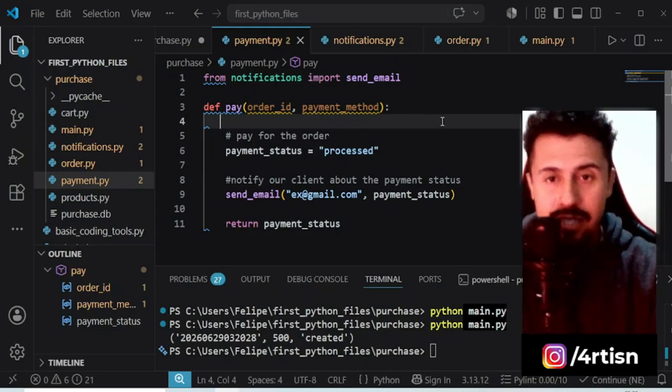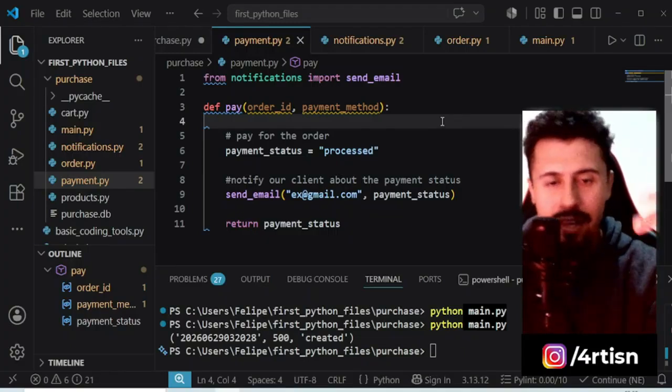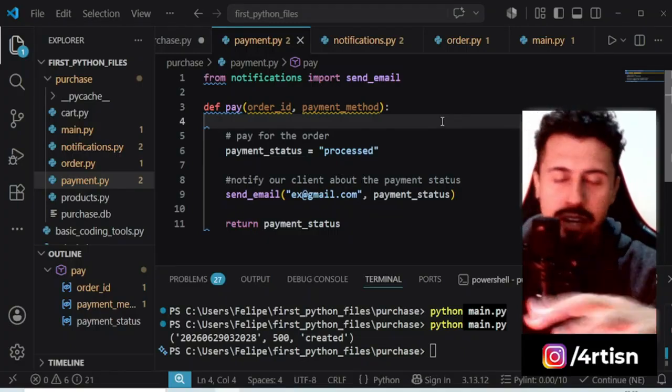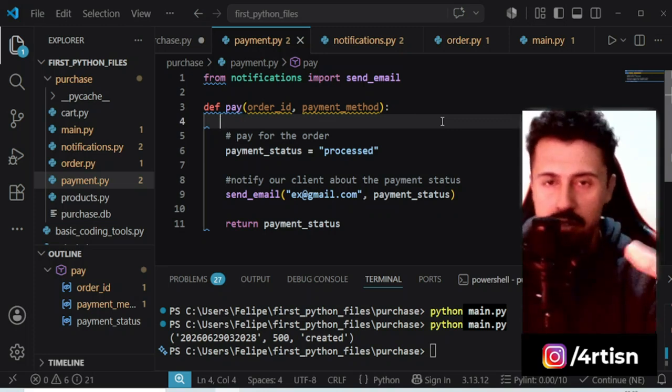We cannot do this now because, as I told you before, these APIs require credentials, authentication, access key, secret key. Anyway, there are many ways to consume these APIs. You're going to understand in the future.